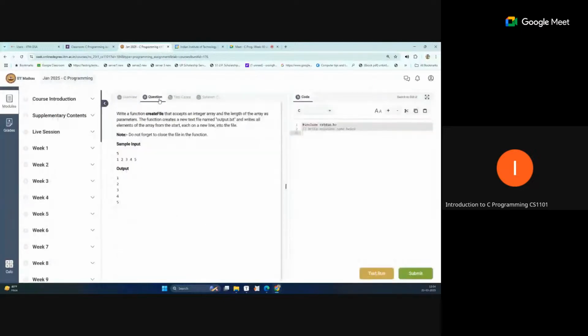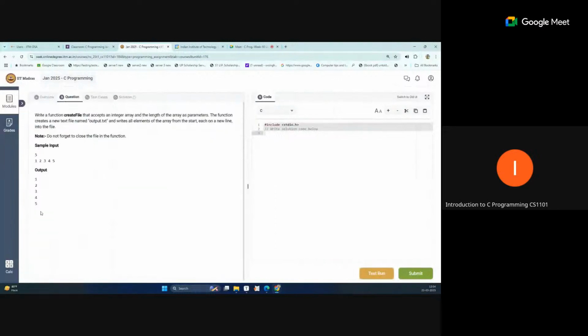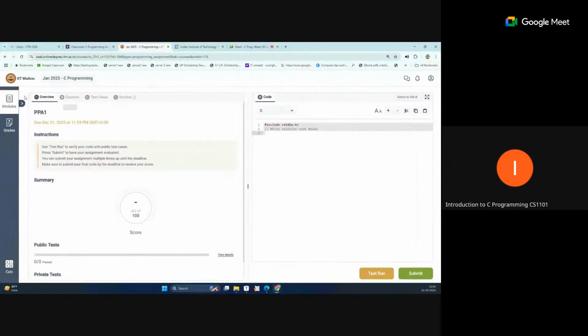And what change is done this time? Some improvements have been made regarding the test cases, such as the difference between input and output. But one additional tab is added this time. This is the second tab, the question statement. By default, right now this is open. When you open any problem, this page opens.